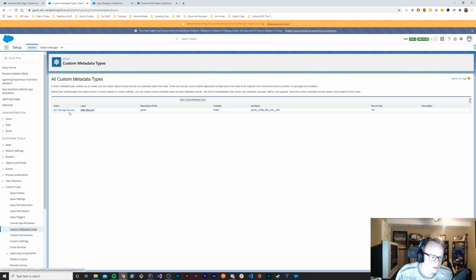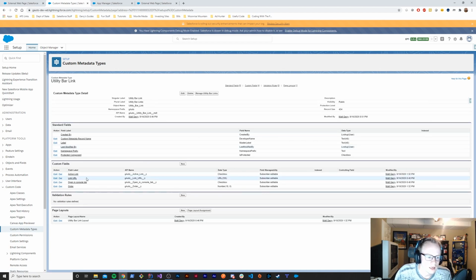That's how I use them most frequently anyway, is kind of a config file for whatever code is potentially accessing it.